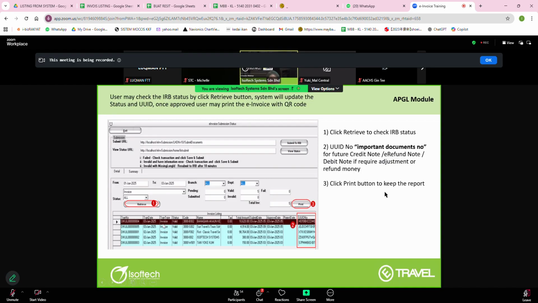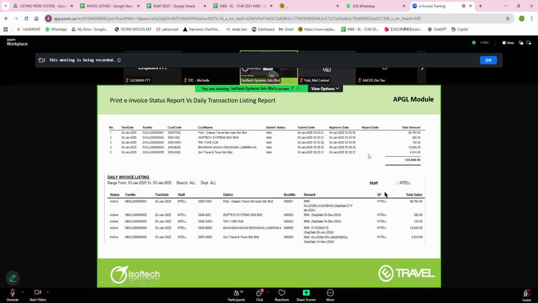In this area, you can check the status. If you have submitted and it is valid already, the status will change to valid. Once it changes to valid, you can print out this document also. In my practice, I will print it out and keep a copy, in case the auditor asks, then you can still check from this document.